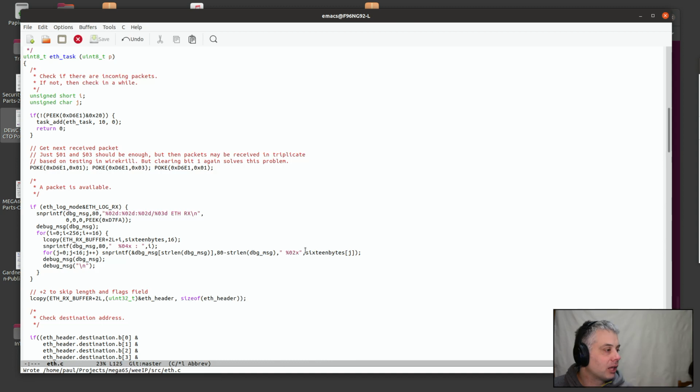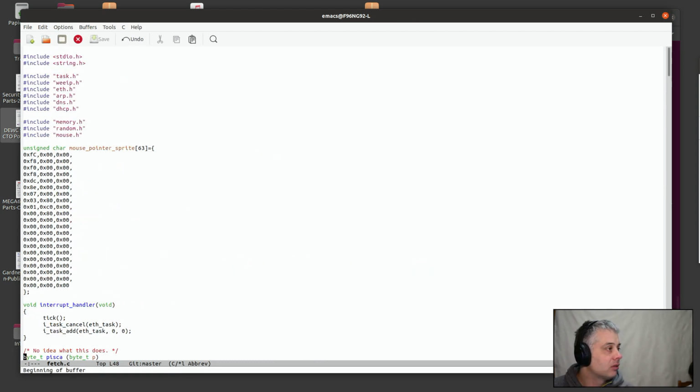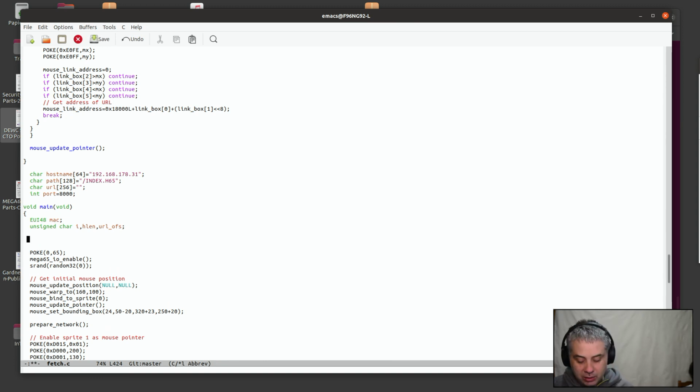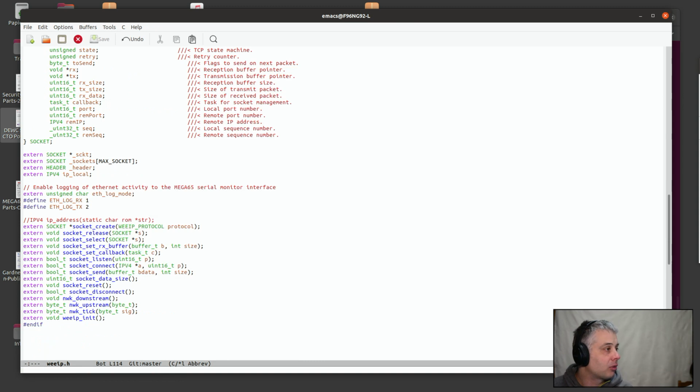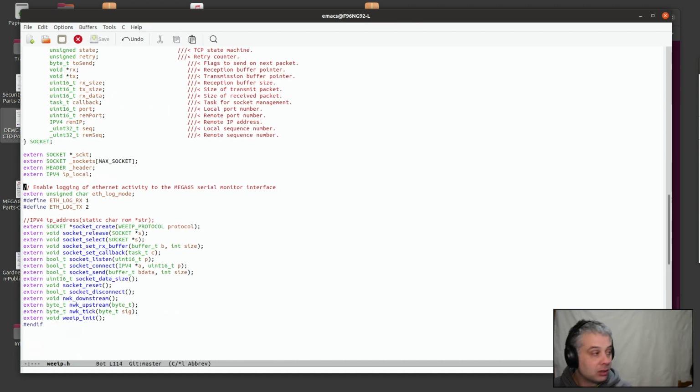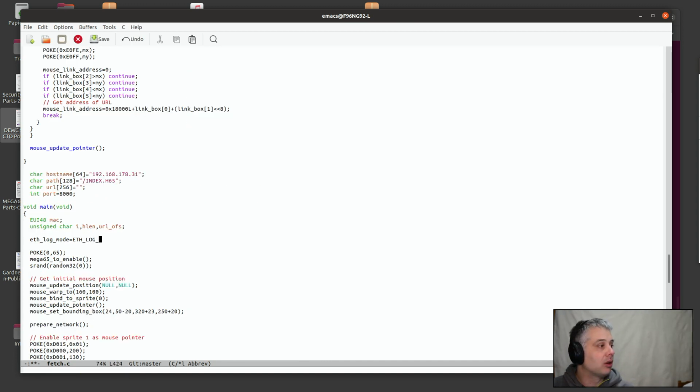So let's go to fetch.c. And we're already including WeIP, so we can go main, and we can say ETH log mode, log RX or ETH log TX.